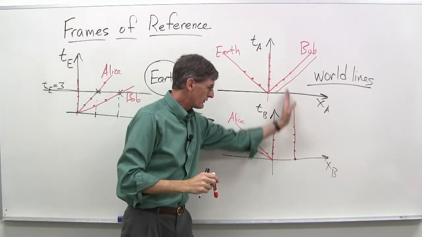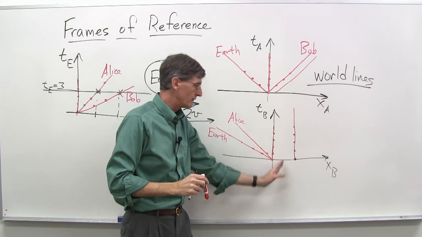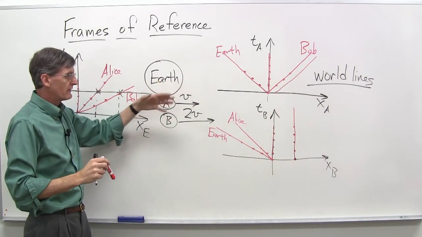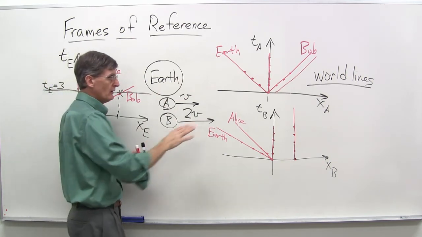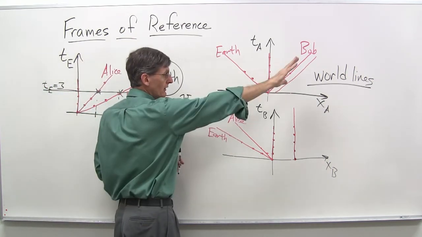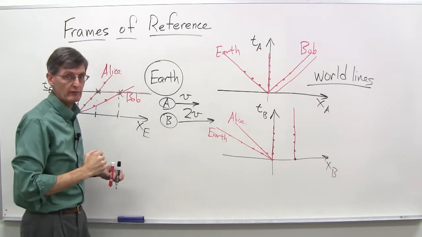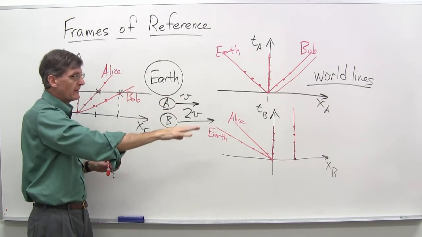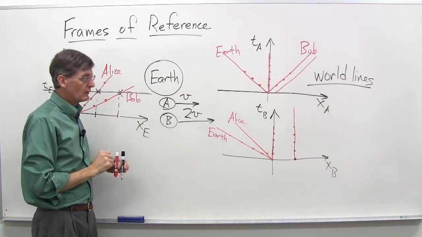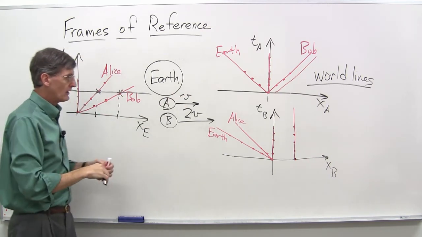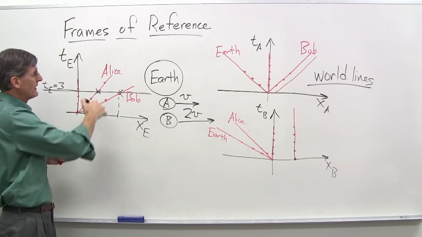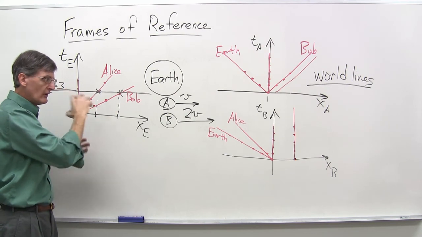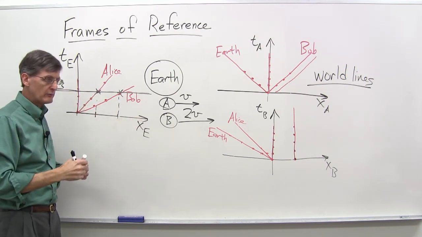A vertical line represents something that is not moving in that frame of reference. It's staying in the same position. Diagonal lines represent things that are moving. If it's tilted to the right, it's moving off to the right. Tilted to the left, it's representing something moving backwards. If it tilts down more, it means it's moving faster. If it tilts up more, it means it's moving slower. Okay, so that's just application of what a frame of reference is, a definition of what a frame of reference is, and then looking at it from our space-time diagram perspective.